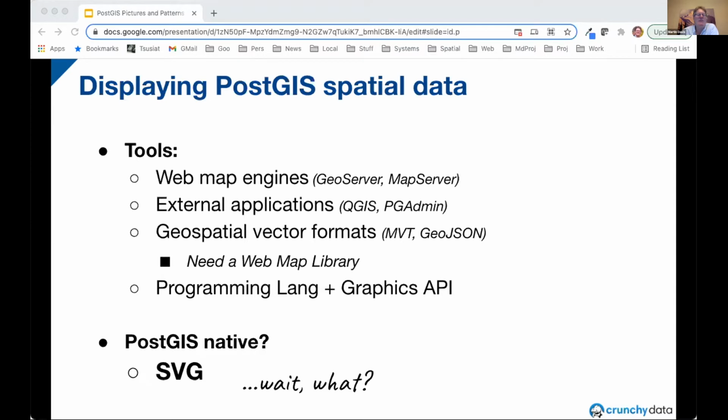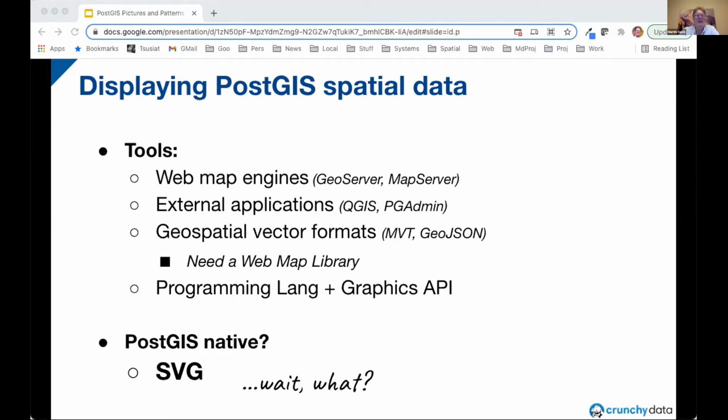You can produce geospatial vector formats such as MVT or GeoJSON, in which case to visualize those, you typically need some kind of web map library like MapLibre. Or you can roll up your sleeves and dive into a programming language and find a graphics API and a driver for PostGIS and probably a spatial API, and then you can start creating images.